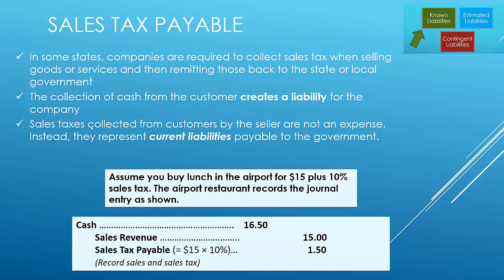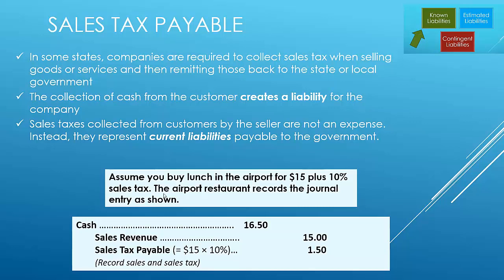So that is not revenue that they're earning. So you can assume here that we're using an example that I bought lunch at the airport for $15, probably a nice sandwich, and we have to pay a sales tax at 10%. Now I know that's not really realistic. That's a little high. I think in California we're up to like 8.5%, but you get the idea. And it's an easy computation to use 10%. So that's why I did that.